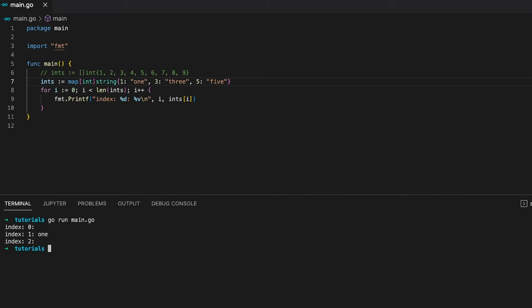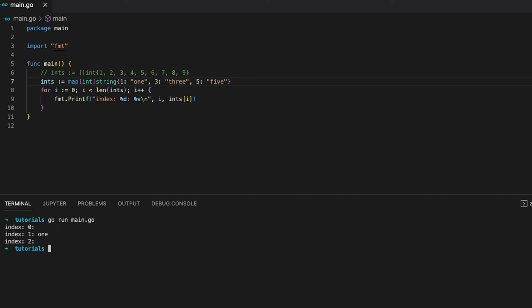Since the loop iterates from 0 up until it hits the length of the map, which is 3 by the way, it retrieves the values 0, 1 and 2. So as you can see in the output, the map returns an empty string for the keys 0 and 2, whereas the value for the key 1 actually gets printed out. But only because the number 1 is one of the values i has while iterating.